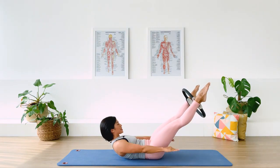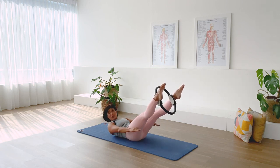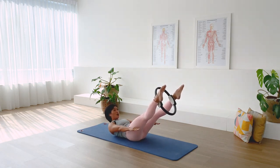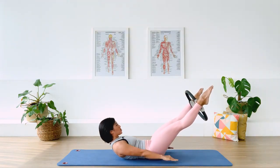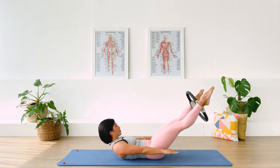And inhale, lifting up and exhale, squeeze the ring of fire. Inhale. And in breath. Can we create length as you inhale? So exhale, pull that center in and inhale, reach long. And exhale, and inhale, reach long. Two more sets, and inhale, reach long. Last set, and inhale, reach long, long.